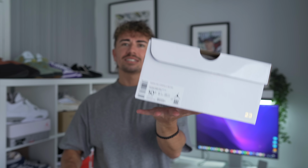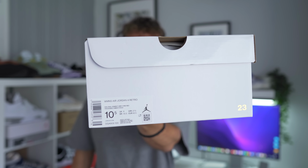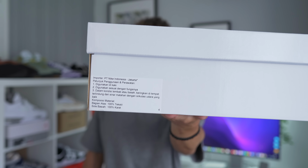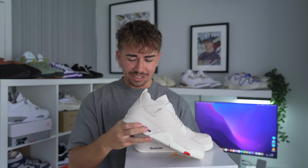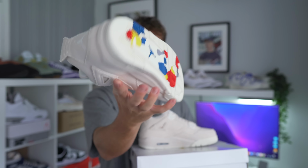Take a look at the size tag that's on a Jordan mid box, at least from what I know. Maybe this is from a different country. You can see it has a sticker here saying Nike Indonesia. So take a look at that. Even the midsole has got canvas on it around the back. And then underneath, take a look at that.